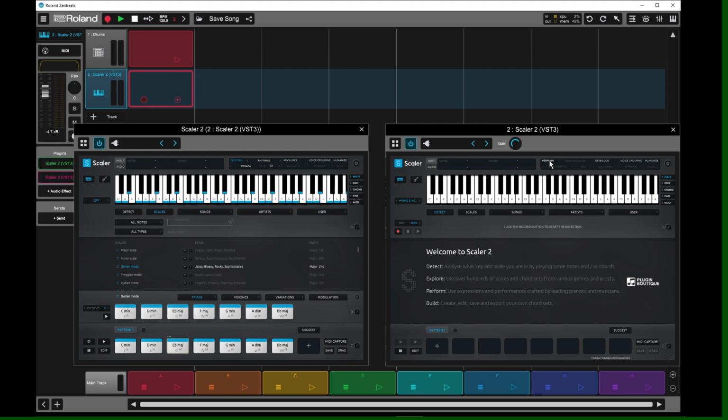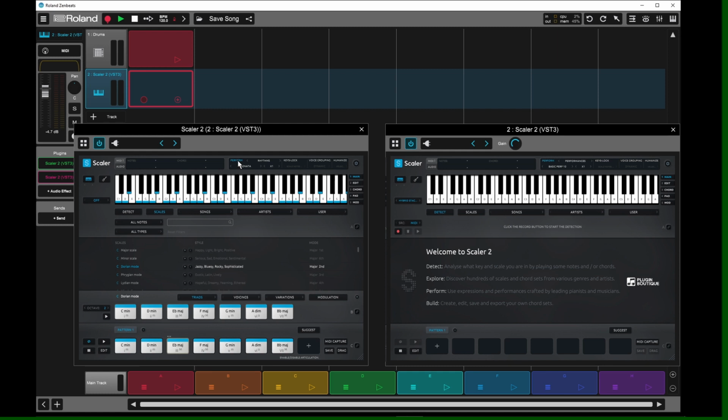So now if we take our other Scaler, our performance Scaler over here, and we set that one back to the same performance that we were listening to before. Now we get a whole different feel for that same performance. We turn that off. Turn it back on. Up a little bit. All right, a couple other examples here.